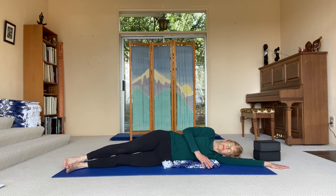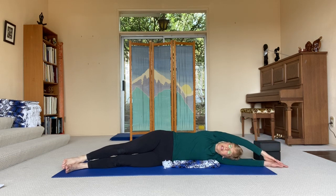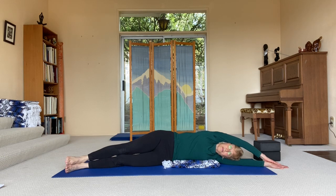Let the head come down. You can always do this without a prop. Bring the arm up over, stacking hips and ankles, and finding balance. Sometimes the hip has a bit of an imbalance there. And breathing, opening up through the ribs. The myofascial tissue, or the connective tissue, runs throughout our body. It was thought to just be some gray matter that wasn't important. And now we find out how basic it is to all of our movement and our health. Two more breaths here.